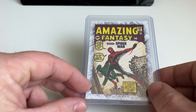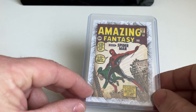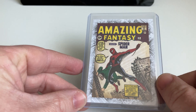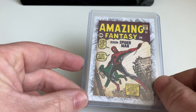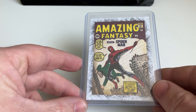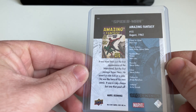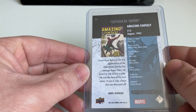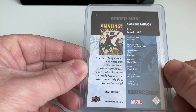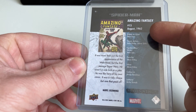Last time I showed you the base set, which also contained the Breakthrough Issue set. Here you can see the first card with all the comic covers shown on it. I think this set shows you quite well what kind of comic covers we have. Here you see the front and this is the back — you see Spider-Man's first appearance, the date it came out, and which issue — the 15th — along with all kinds of extra detail.